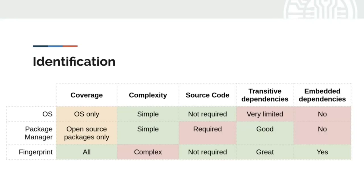And in this case, we have no way of identifying it, other than, for instance, really saying that this package is vulnerable, and then we do the full resolution. Or in the case of fingerprinting, we don't need to do that. The package will be added to the final binary, and we can match against that.